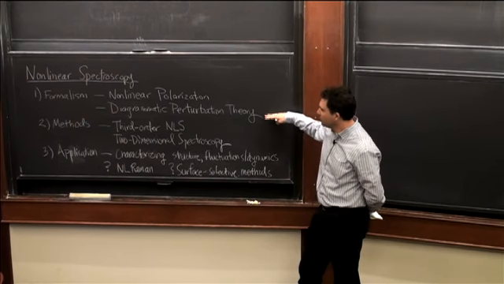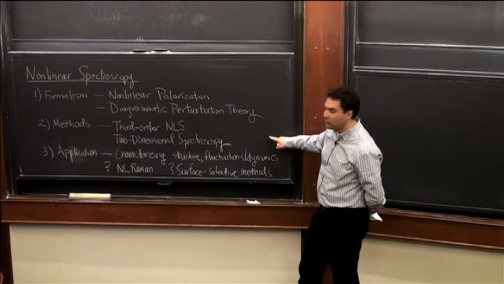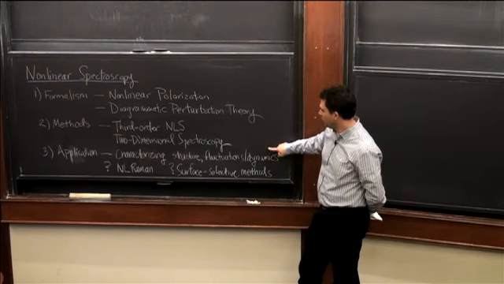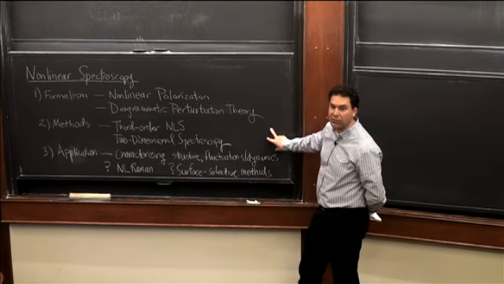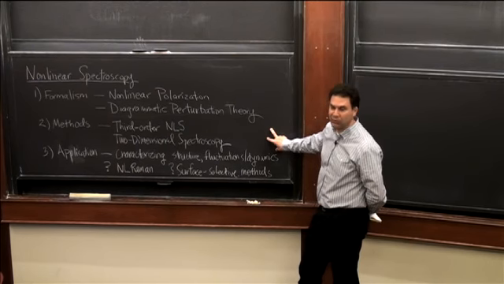And then go through the methods that we use to describe what happens. In particular, one thing that's very useful for getting into the business is diagrammatic perturbation theory. Then a good fraction of the remaining lectures are going to involve these next three topics. We're going to spend a lot of time talking about third-order nonlinear spectroscopy, and I'll define that also. That's the good fraction of methods that people use, and you can pretty much map the large fraction of things that everyone does onto this kind of spectroscopy.